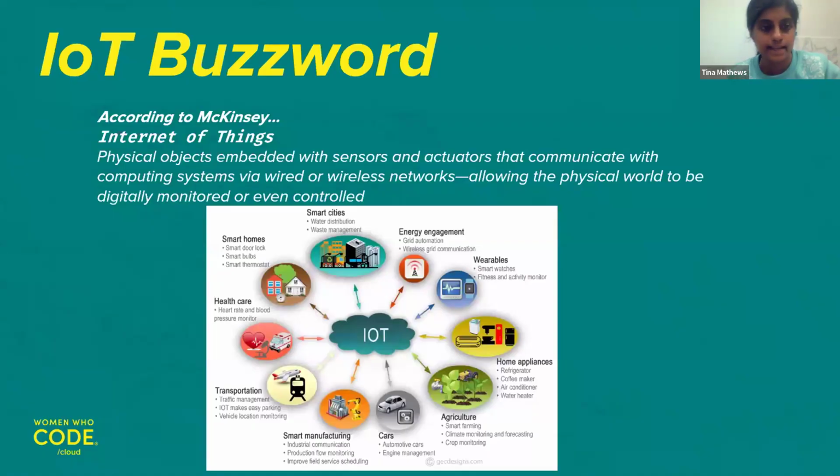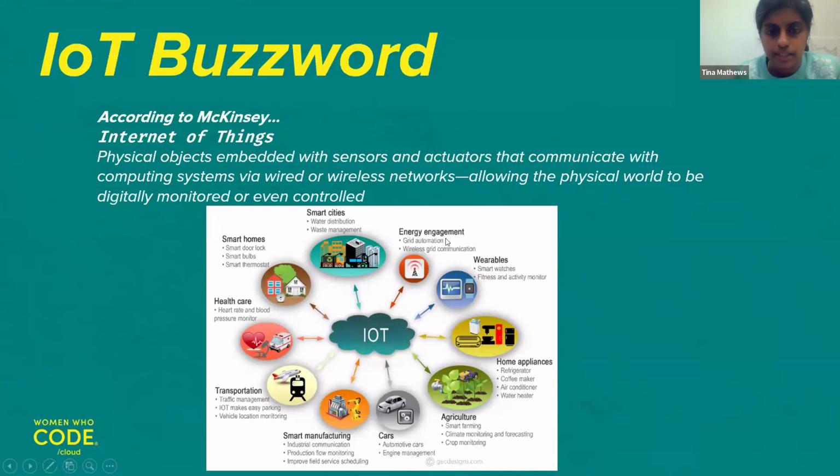So what exactly is IoT? For somebody from an electrical or computer science background, it's actually a very common thing. It's called the Internet of Things. But primarily, it's a lot of sensors or embedded sensors that are put together, and they need to communicate with a central computing system, and it could be wired or wireless. Hence, it helps us monitor a lot of sensors around us. I just put the definition that McKinsey has put. There's a wonderful article by McKinsey about how we can leverage some of the functionalities of IoT and use them for our applications.